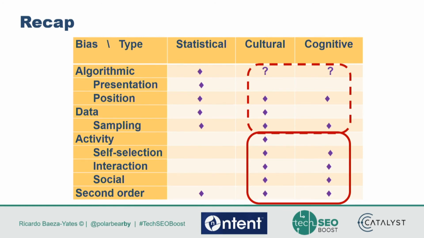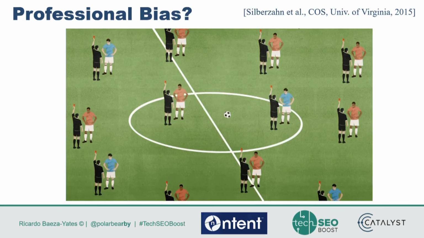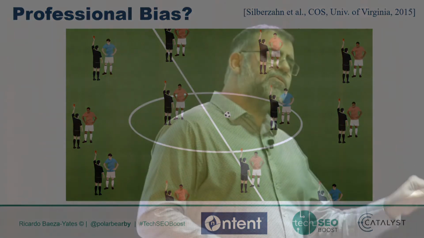No one has done this experiment yet, but there was a very similar experiment done at the Center for Open Science in Virginia about 4 years ago. This is a free report, and a very interesting 70-page report of this experiment. They gave a lot of data analysts all the information about the Champions League. The Champions League, for the people who don't know, is the major soccer tournament of clubs in Europe and in the world. And the question was, when people get a red card, you get out of the game, if there is racism there or not. Basically, is there bias in soccer, yes or no?